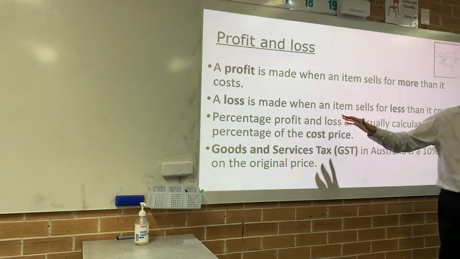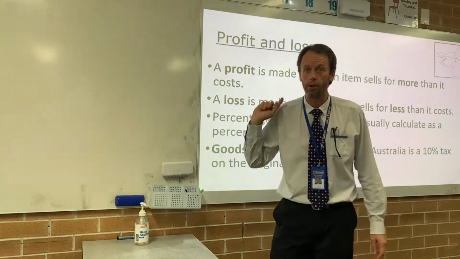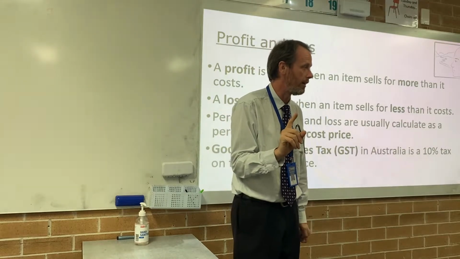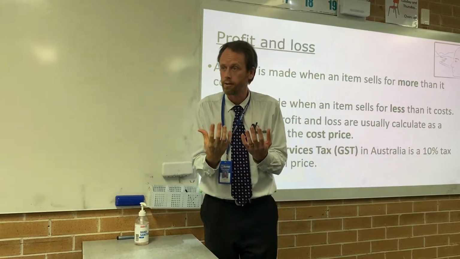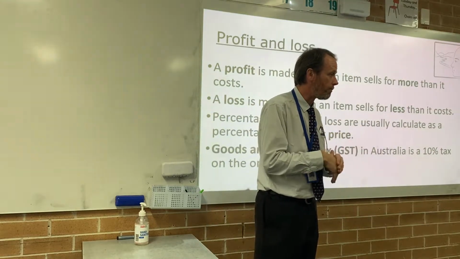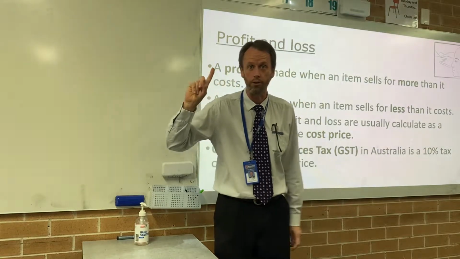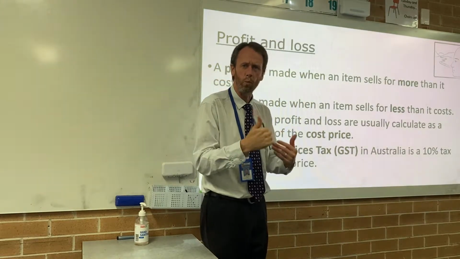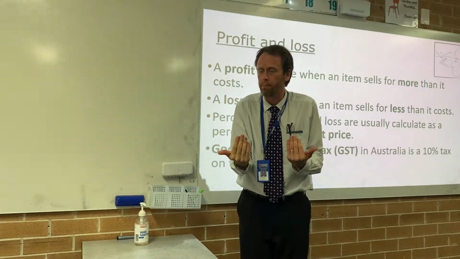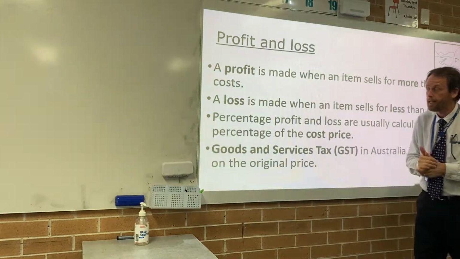And we can then compare, and this is where percentages are really good. If I make a $1 profit on a tennis ball that only cost me $1, I've made 100%. But I could sell, say, a cricket ball, which might cost me $30. If I sell it for $31, yes, I've made $1, but I've only made 1 out of 30, like 3% profit. I haven't actually made very much.